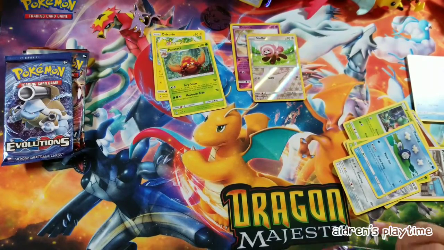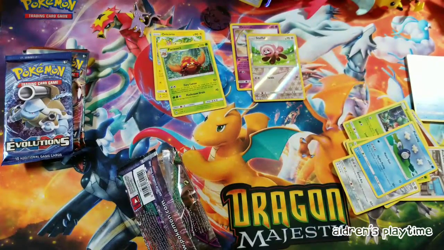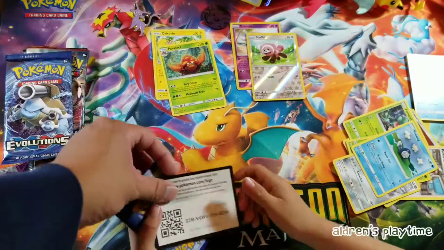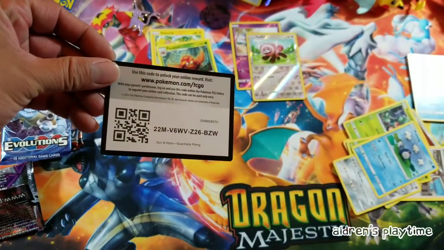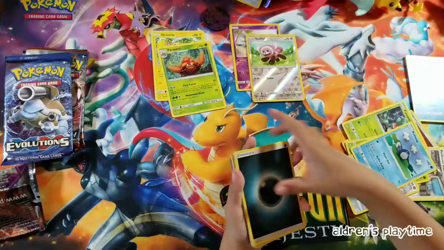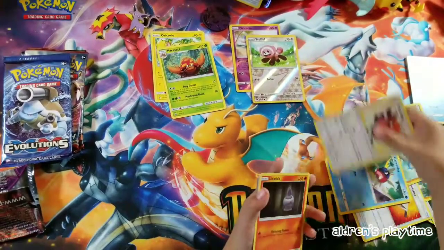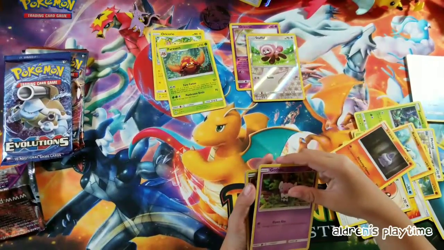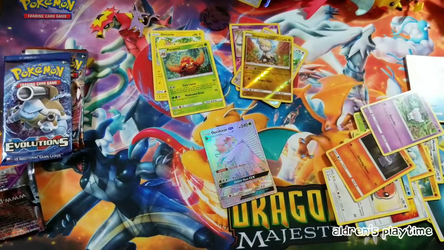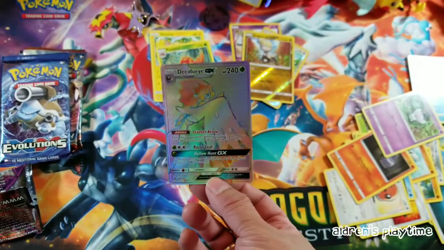Alright, it's the white code card. Which one is this? Guardians Rising. Hopefully we get a good one in this Guardians Rising pack, and somebody's taking a peek. Dark energy, Metang, Sudowoodo, Rescue Stretcher, Barboach, Fletchling, Litwick, and a reverse. I mean, a rare. Why am I saying that? It's not a reverse. It's a rainbow rare.